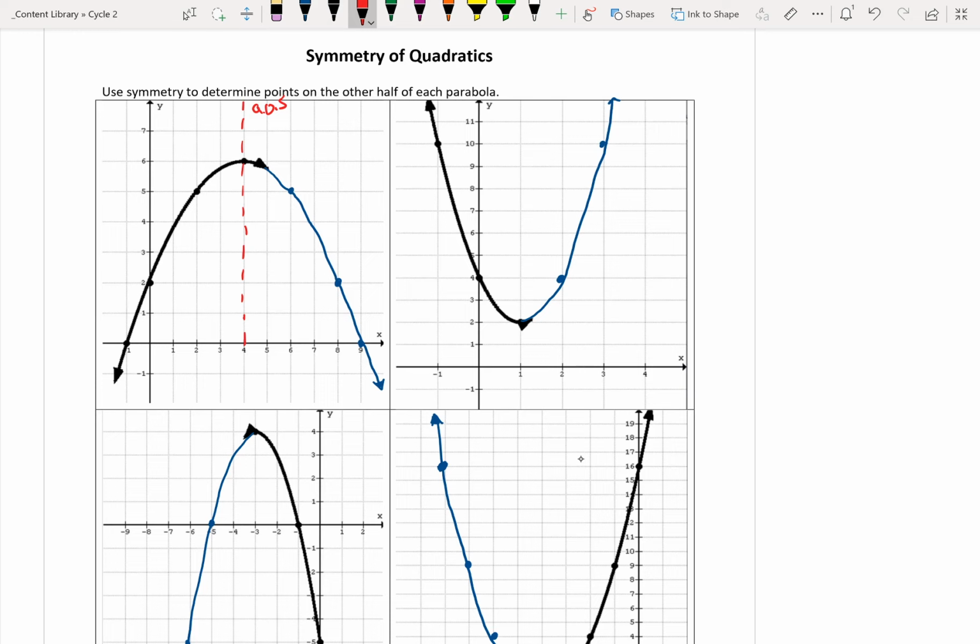Again, looking at this vertical line, we can come up with an equation for it. If we refer back to grade 9, the vertical line has an equation of x equals, and in this case x equals 4. That's my vertical line that cuts it in half. And it's going to be the same thing for all of the other functions as well. Find where half is and draw an imaginary line right down through it. That's our AOS, or x equals, in this case, x equals 1.